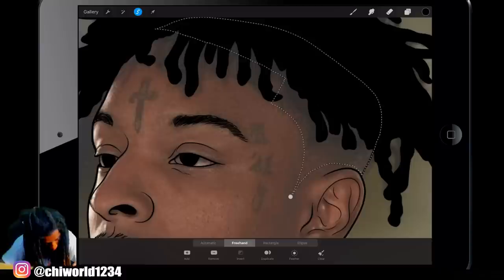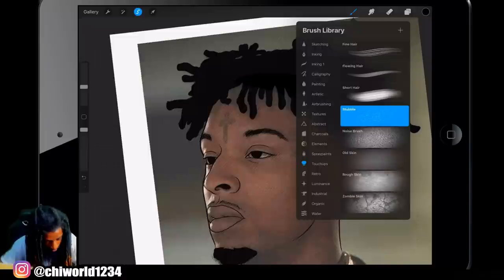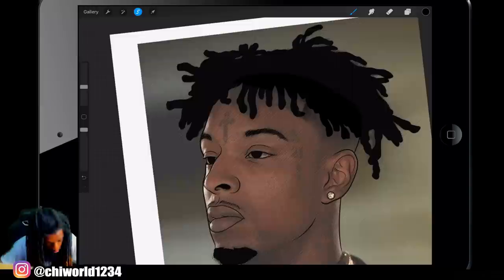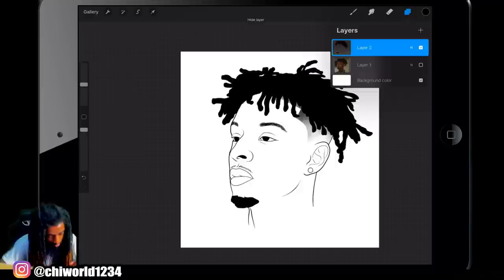Okay. Now that we got that, we're gonna go back to our brush, and then we're gonna add the little hairs, the little hair effect. Let's see. So we'll make it look like it's really going into a fade. So we're gonna make it full at the top. Then when it branches down, it's gonna kinda fade away. See how we got the little hair fade?